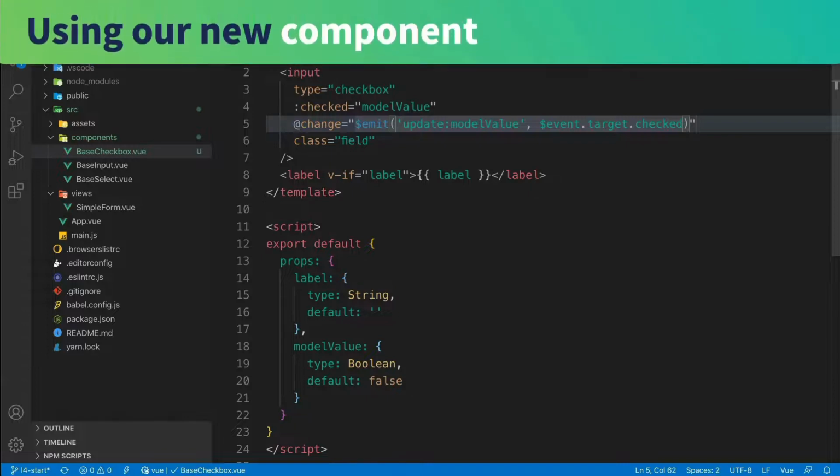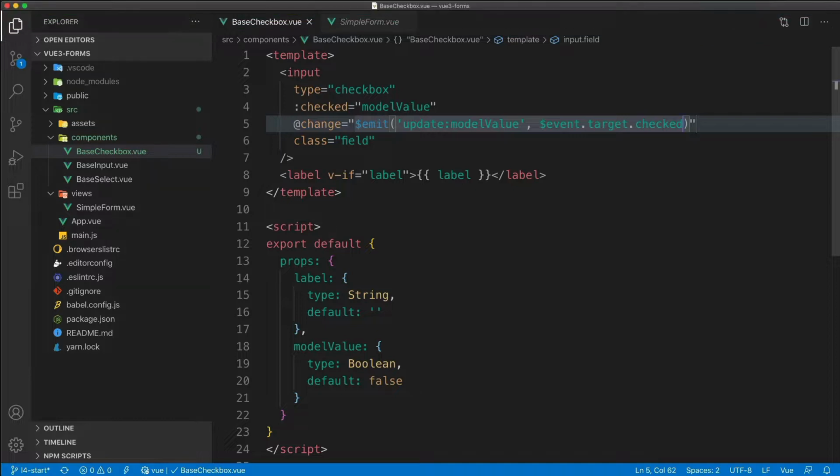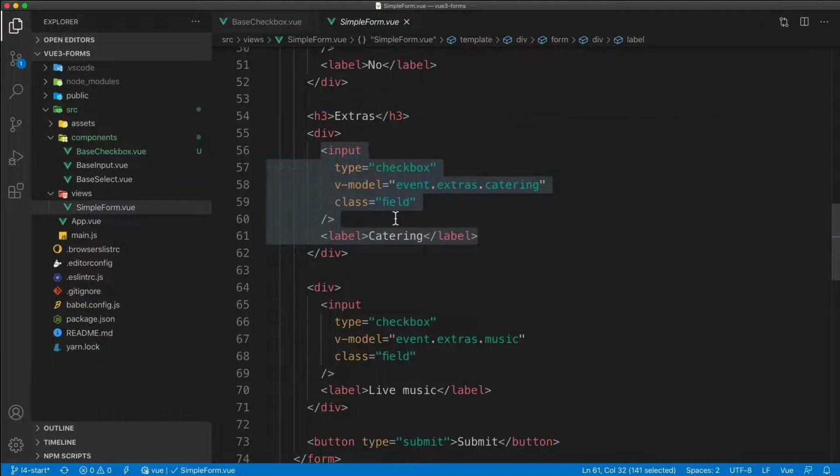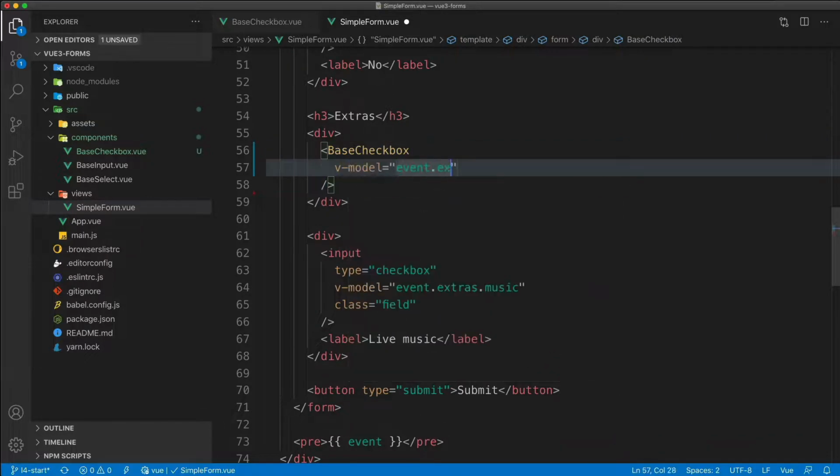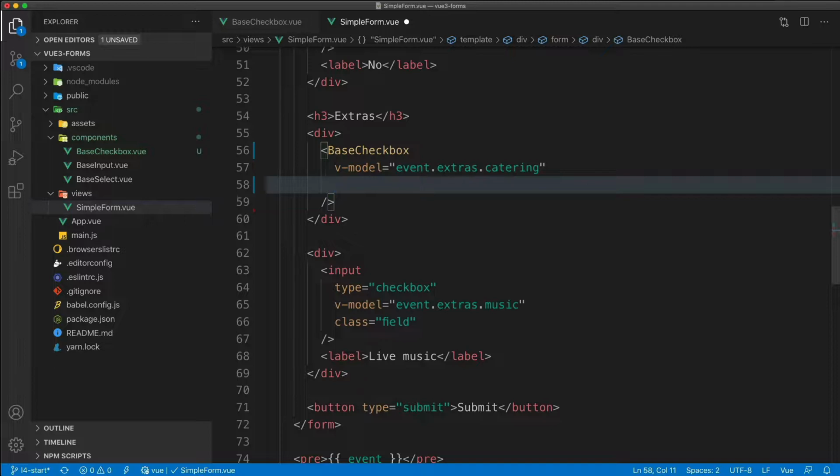Now that our component is ready, we can go back to SimpleForm and replace both the catering and live music checkboxes with our brand new BaseCheckbox component. We will start with the catering checkbox. Let's add a BaseCheckbox instance with a vModel of event.extras.catering.